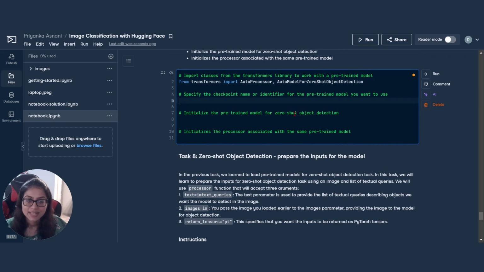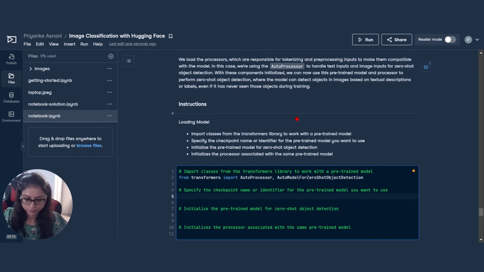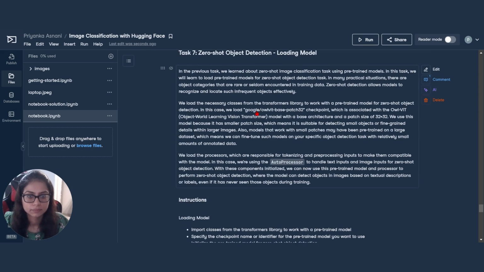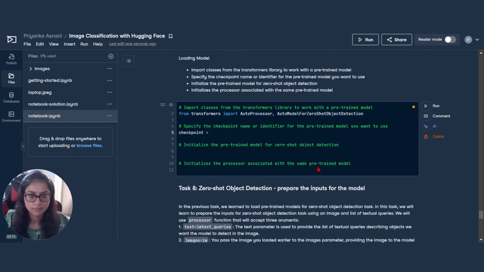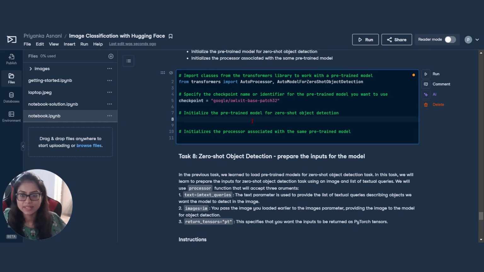So let's specify the checkpoint. And then we are going to initialize the pre-trained model.